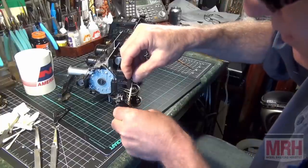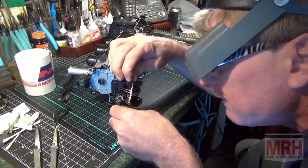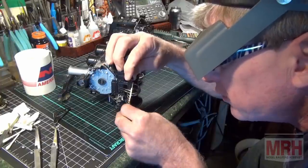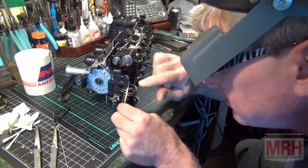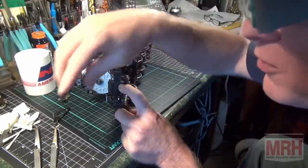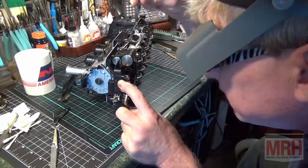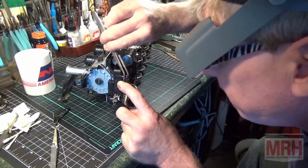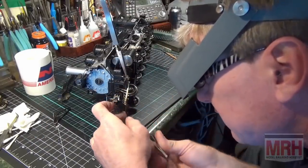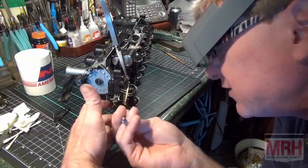Okay. And that's where those parts are going to go, right there. That's exactly where I want them to be. Now I'm going to start by soldering the footboards on at the bottom and work the joint all the way across these two pieces so they solder together. And I'm going to clamp this with tweezers so everything's in the right position. Just like that. Same on the bottom. And I still got to put in, brush in some solder. I want to do that before I get these two clamped.